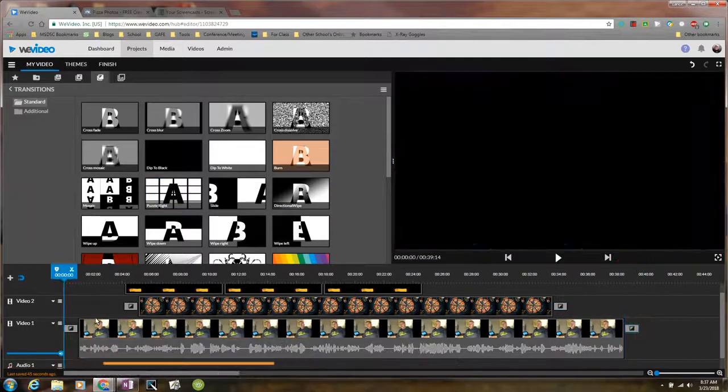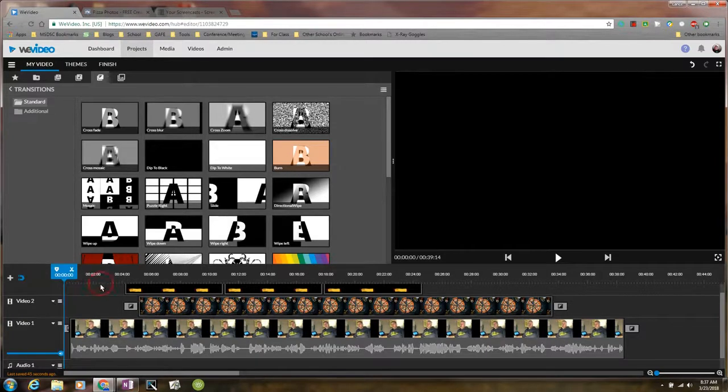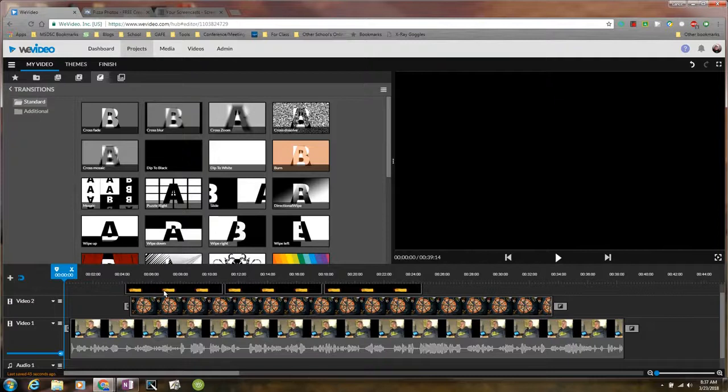Then you also can change the attributes on your transitions. So if I double click on the transition, then I can change how many seconds they are if I want to. You can go down to 0.4 of a second. That is the smallest amount you can do for a transition. And so now I have that one as 0.4 of a second. I'm going to go ahead and do the same. There is an all option right here, which is supposed to change them all. But every time I use it, it never really works well for me. And I'm not sure why that is.